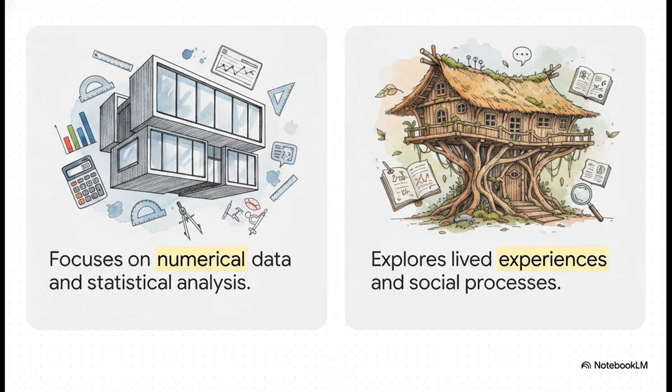Qualitative research, on the other hand, explores deeper meanings, lived human experiences, perceptions, and organic social processes. It involves things like open-ended interviews, focus groups, and rich field notes. This approach is much more like building a deeply complex, flexible narrative structure that adapts to its environment and the people living inside it. Both are incredibly valid, they just serve different purposes.